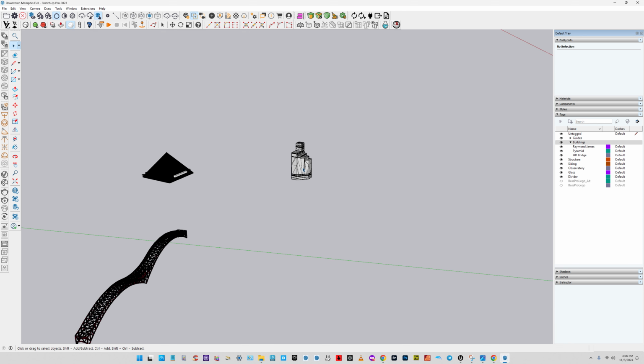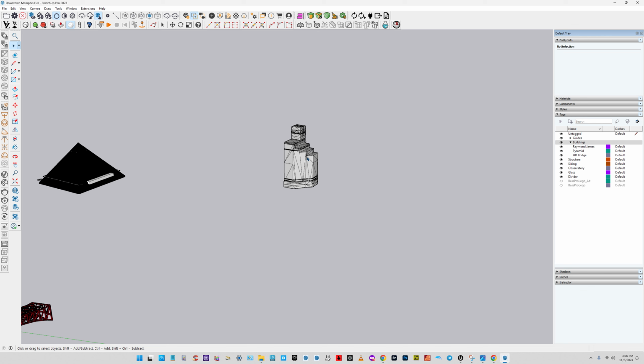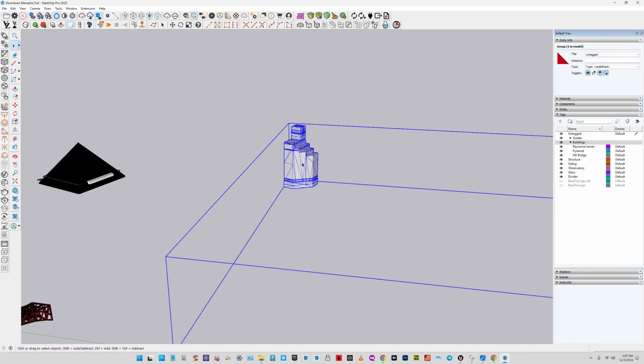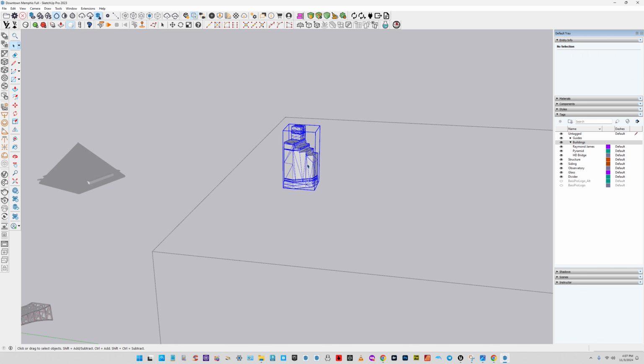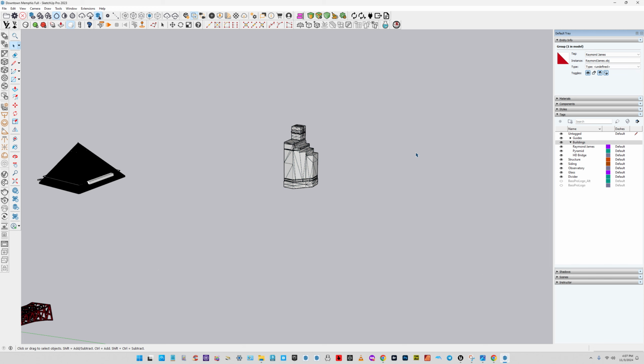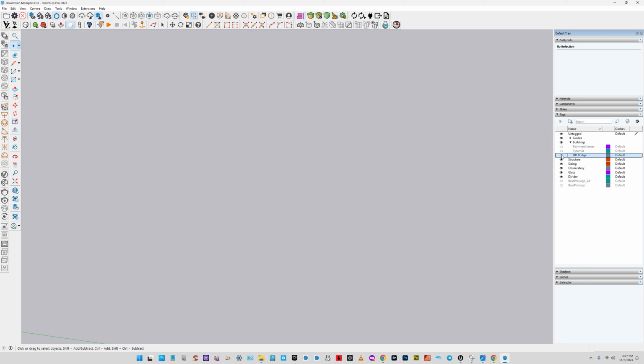So that being said, I think what I can do now is, let's say I take this and do a copy, and then we're going to put this under Raymond James. Turn Raymond James off, turn the pyramid off and the bridge off. Control Shift paste to paste in place.